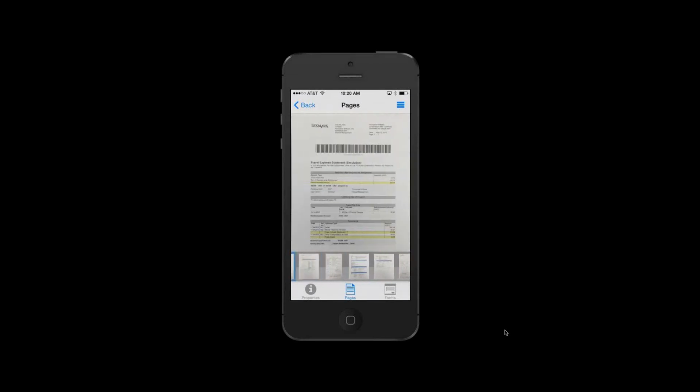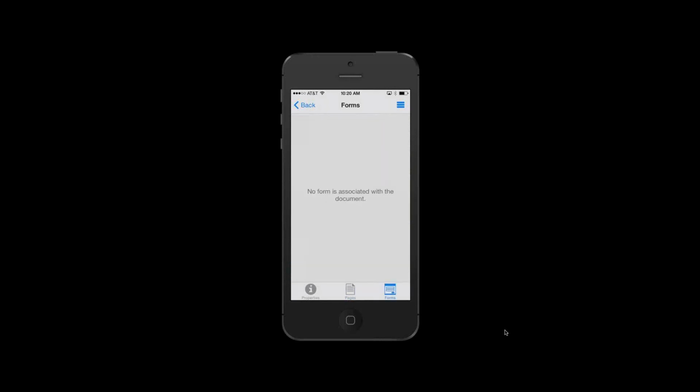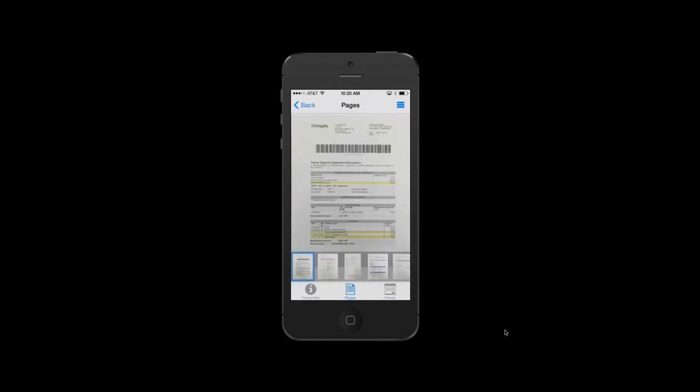how you can navigate the pages of a document. Now, in terms of an expense report, we don't use an e-form here at Perceptive, but if we did, it would be in the Forms tab. I'll just open it. You can see here, since we don't use an e-form, there's not one associated with this tab, but if there was, it would be visible here.